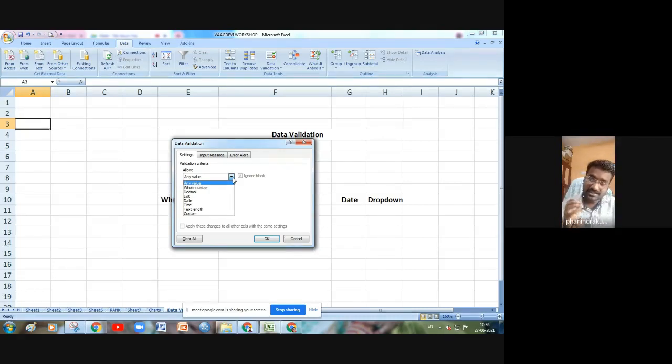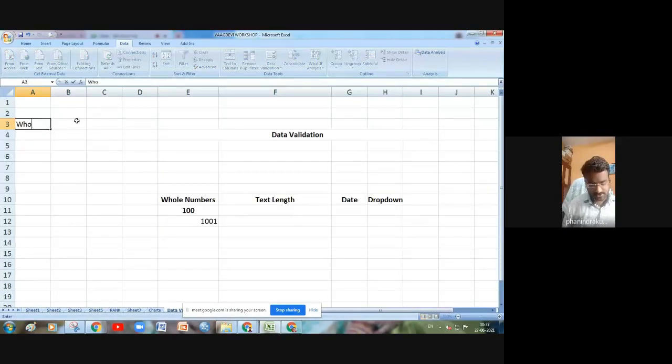If you want to give a list, a list of numbers, from 1 to that many, you are not going beyond them. If you want to give a date in a certain format, like the admission dates between 2001 and 2020, we want only 2001 to 2020, not below 2001 and above 2020. You can also filter this. You can use all these things. Let's see this first. What we are going to do is first give the whole number.